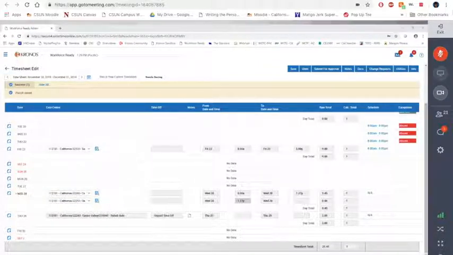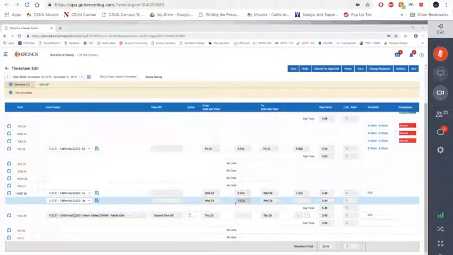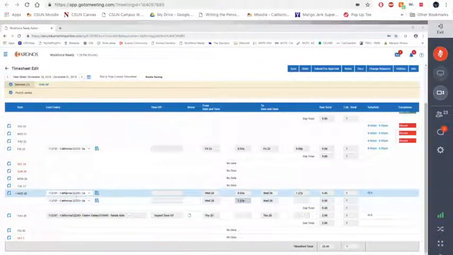Okay. So next I'm going to show you guys some time change requests. That's page 13. A time change request is when you forget to clock in or out, and so you need to submit a missed punch.